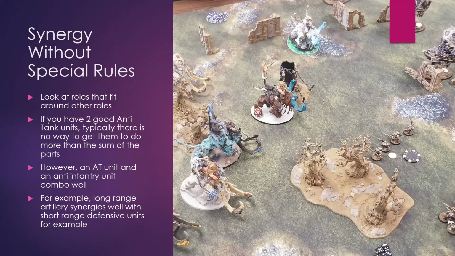What happens if you don't? Well, this is where things get a little bit harder. The synergy tends to be more positioning based. And when I don't have special rules to work with, usually what I'm looking for is roles that fit well around other roles. Heavy Gear is a good example for this.